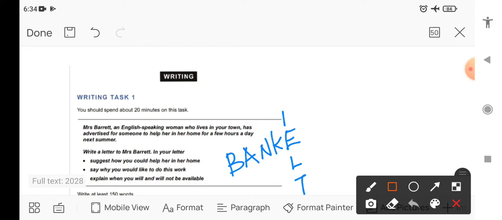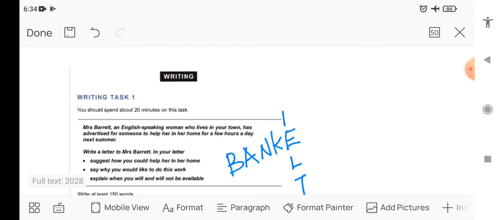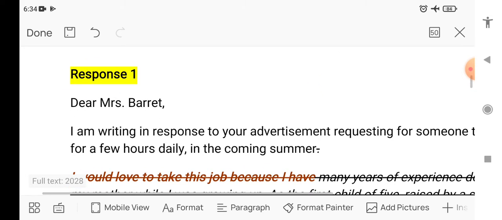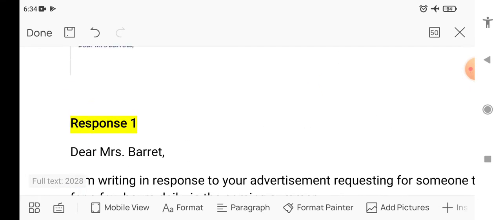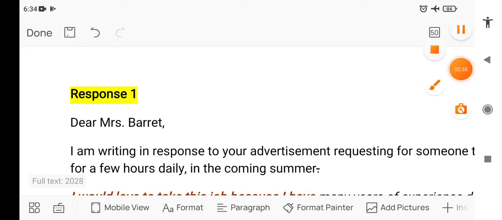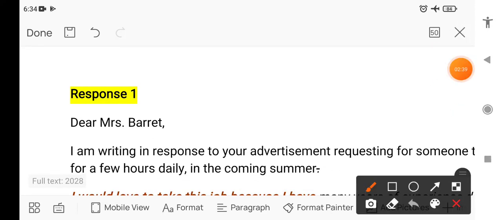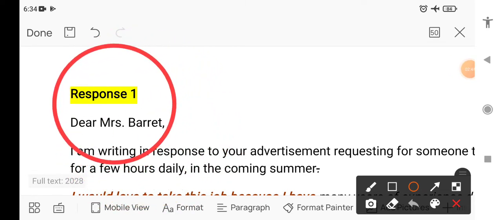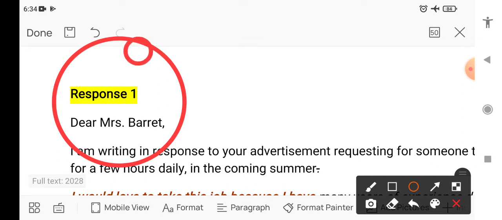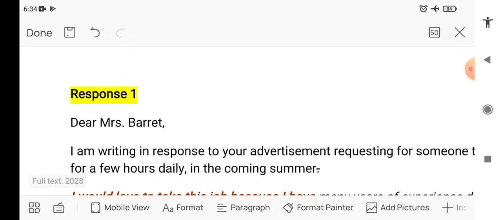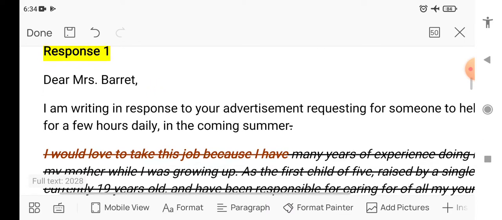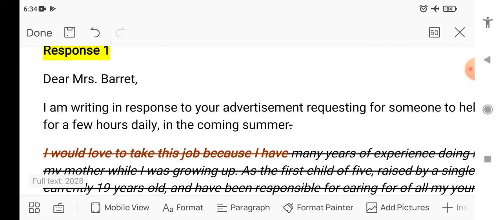So you see, you only just need to summarize that part in the introductory paragraph, and this is the opening. See the opening here, this part. Yeah, so Dear Mrs. Barrett is the opening, and you can see the introduction.